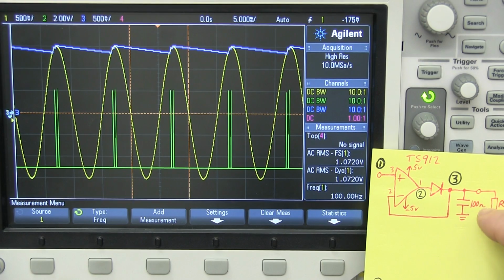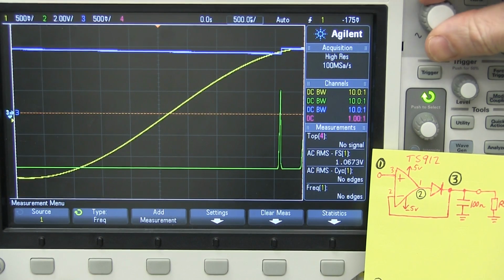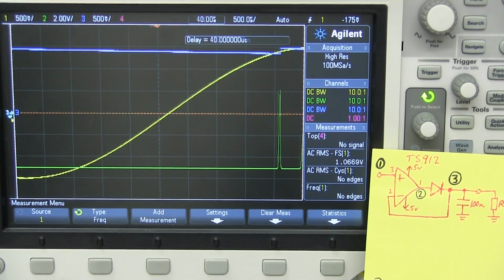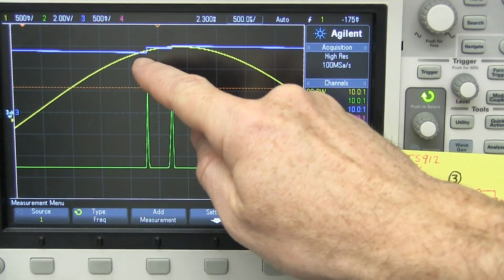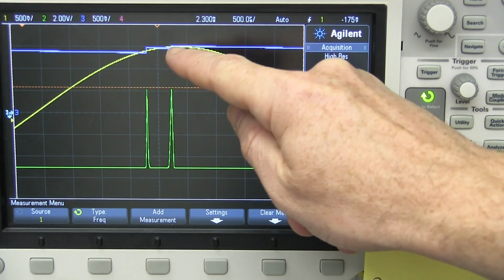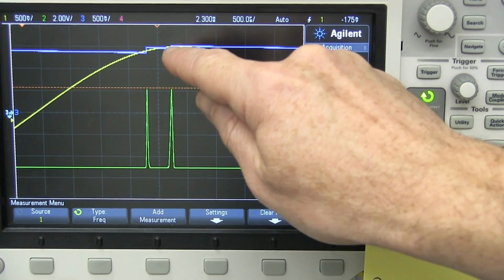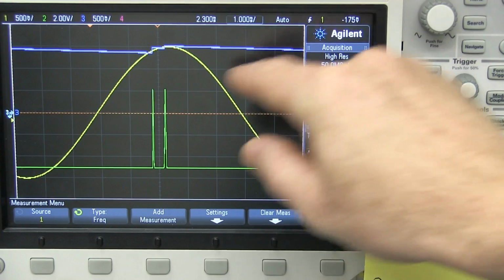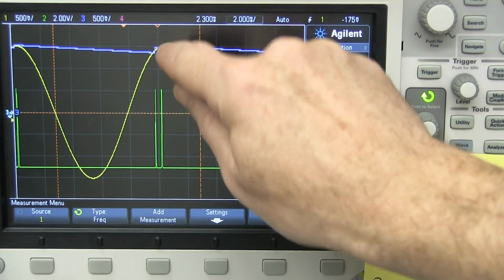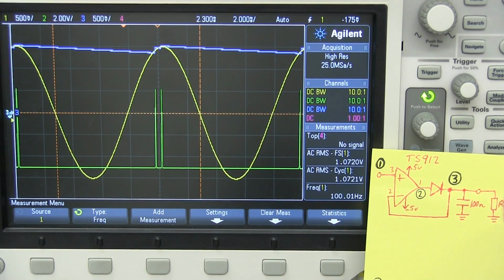And now if we install a 1 meg resistor back in here with our 100N cap, look at this. Now we get 2 pulses in there, and this is rather interesting. If we go in and have a look at this, there it is, boom, it recovers once, it droops down again, and then the circuit goes, oh, I need to switch back on, boom, to ramp back up, and there you go. So we get 2 pulses per waveform to try and charge it back up, because we're getting that droop caused by that 1 meg resistor.